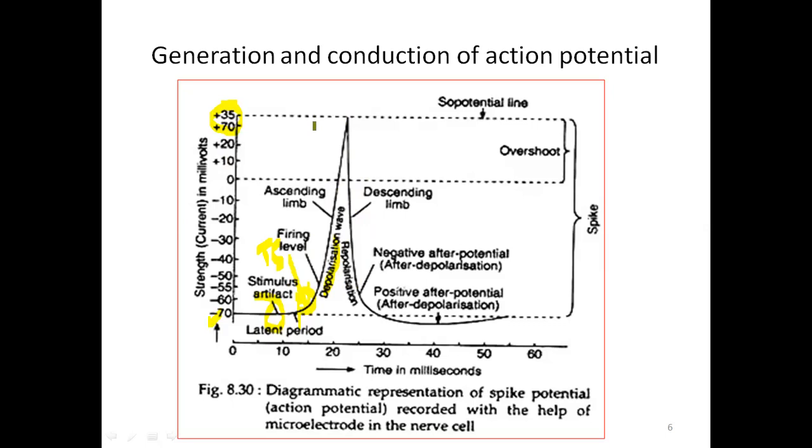Then, once this is done, the current moves to the next region and sodium channels close, potassium channels start leaking. As a result, there is bringing back of the resting potential. This is called as the repolarization. If the leaking of the potassium ions still continues at that time, it leads to what is known as hyperpolarization, which is even more than the negative potential which the neuron has at rest. Okay, so this is what the graph is explaining.